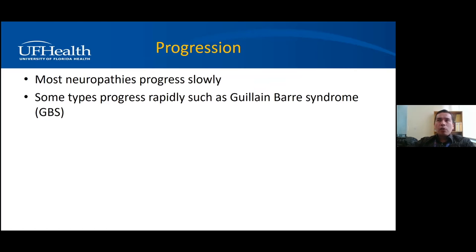In terms of progression, most neuropathies like diabetic neuropathy progress very slowly — we're talking about years, not weeks to months. Some can progress rapidly within weeks; one example is GBS, Guillain-Barré syndrome, which is an autoimmune neuropathy. But those are rare. By and large, most people have diabetic neuropathy or vitamin deficiency neuropathy, and they're going to progress slowly.